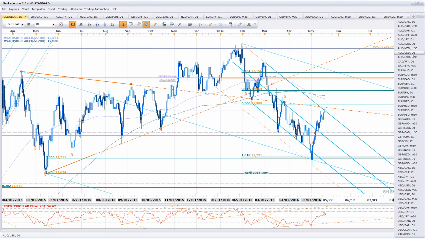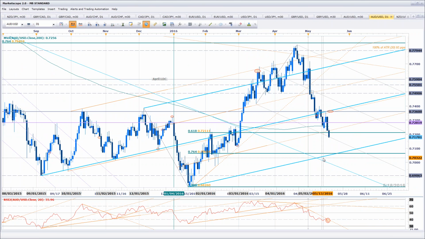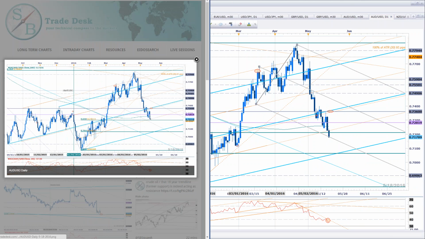Here's what the Aussie dollar looks like on the daily chart. Coming to the bottom end of the structural support, if this median line formation is in play. So I've readjusted these a little bit. This is what it looked like from last night's update. We readjusted this a little bit from earlier in the month. If you guys remember the Aussie update from there, we were using this sort of 3-point ABC. Now we widen it out a little bit. Looks like it gives us a little bit more of a pivot just with the lows that you made in late April and the highs that you made here in early May. But long story short, we're basically there. And this is the 50% retracement of the entire 2015 range. That's 72.11.